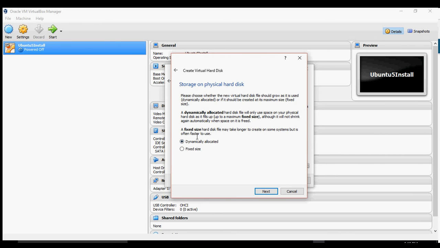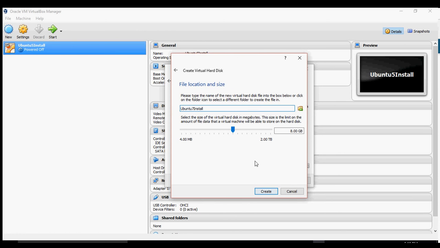If you use the dynamically allocated option, it's going to create the virtual hard disk file, but it's not going to take up all the space you selected at the start. It's going to start filling it up bit by bit till it gets to the space you have required. So you can choose any of the options. Fixed size has a speed advantage, but it's not that much that we must use it. We're going to use dynamically allocated. So we say next.